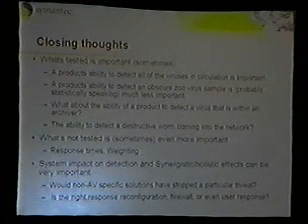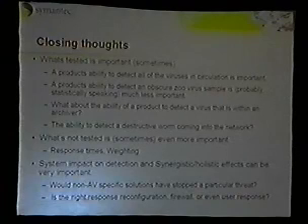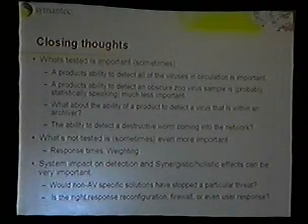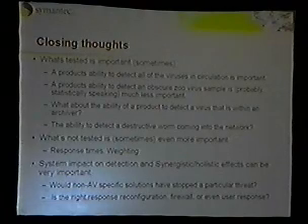So, closing thoughts. What's tested is obviously very important. A product's ability to detect all the viruses in circulation, that would be the viruses on the WildList and the wild core sample set, is really important. You want your product to be able to detect all these viruses. A product's ability to detect some obscure loose sample is probably, and because I'm a scientist I think about statistics a lot, statistically speaking not very important if the analyzed product doesn't detect some obscure virus sample, unless it's a sample of a particular type that you happen to have a lot of in your organization, which you wouldn't know in these tests because they're not weighted.